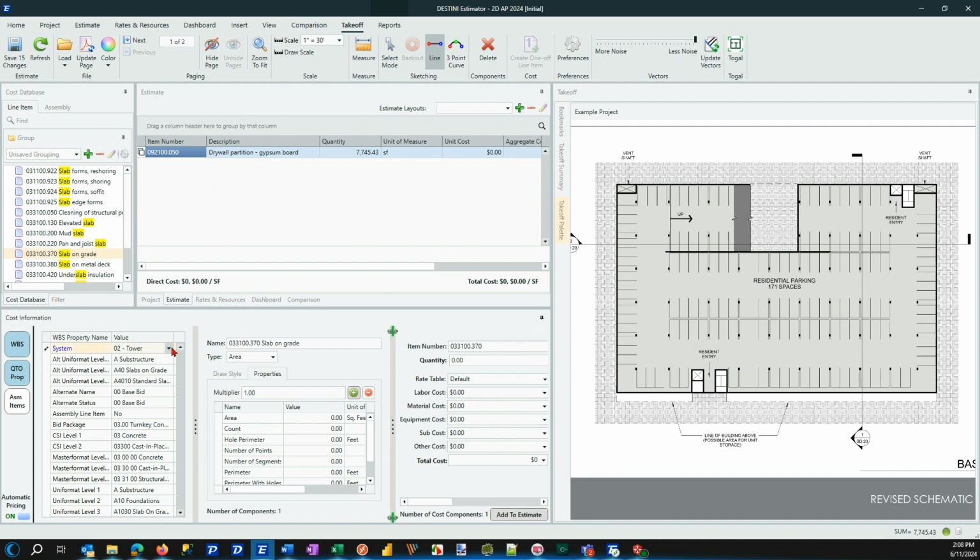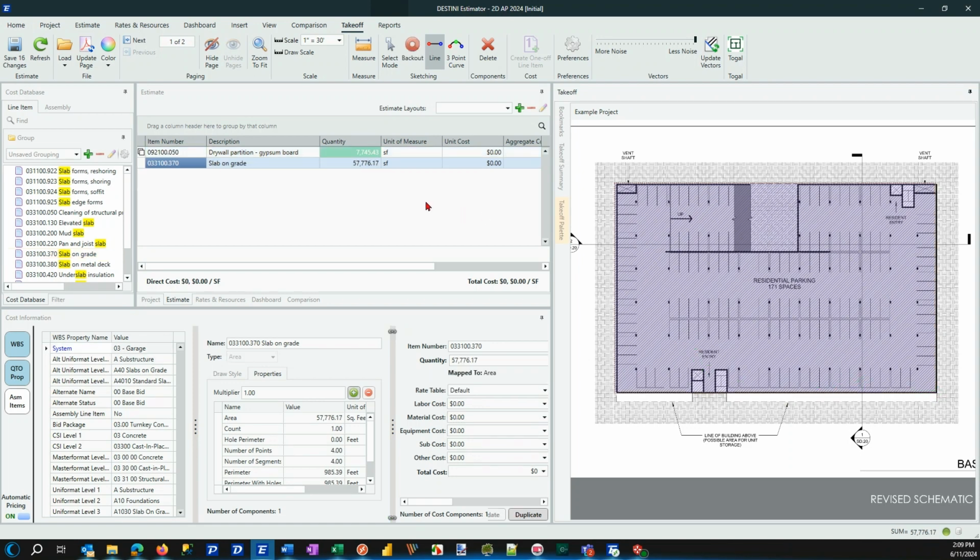Now, another thing, as you can see I'm ready to begin drawing. It is always important to pay attention to your sticky WBS properties. At the moment, I have 3, so a new one that needs to be added, for example, would be garage. So maybe I'm going to hijack this for a moment and do 0, 3, and then garage, and then tab. I am ready to go ahead and begin drawing my slab on grade area. And there we have it.